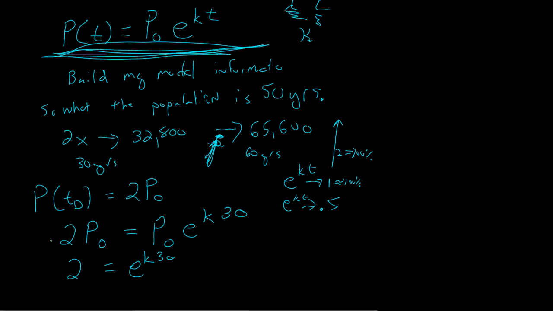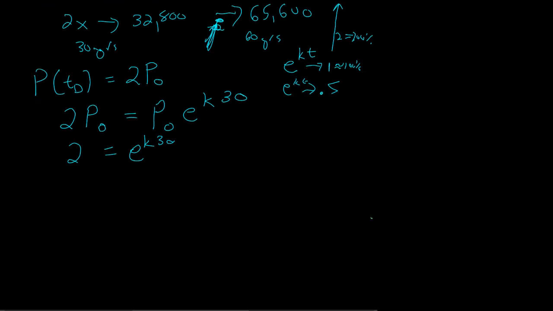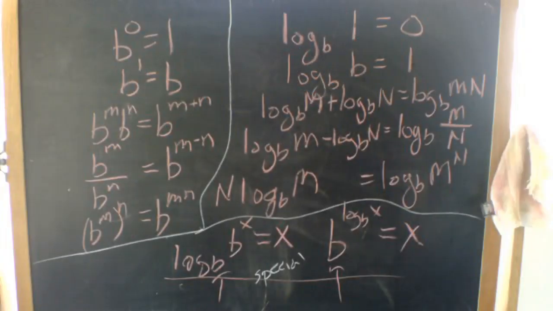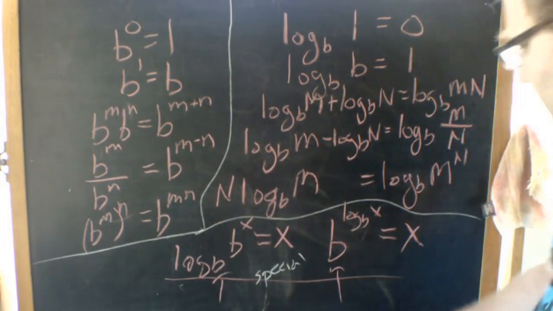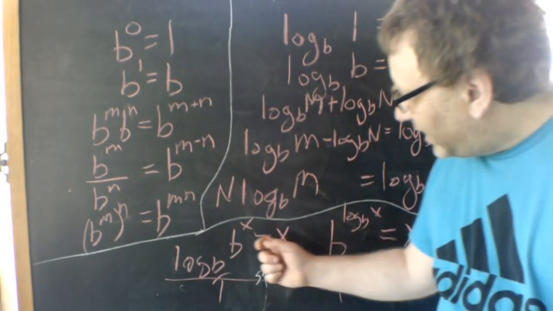So this simplifies nicely to 2 equals e to the k, with whatever my doubling time was. And most of the time I start my problem right here. But I would get in the habit of substituting in, making sure you're comfortable with the initial amount canceling, and that you can solve for k now. Well, how do I solve for k? K is trapped upstairs.